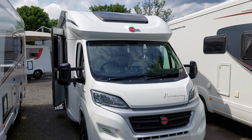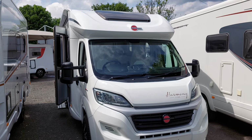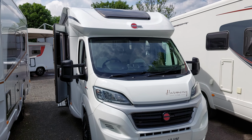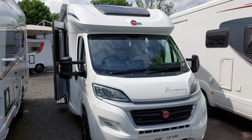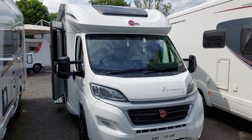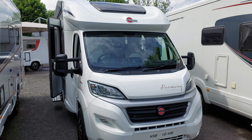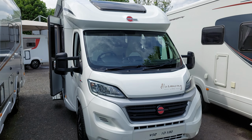Today we're going to be looking at the Burstner 590, the 2018 model, so that we can look at the inner workings and how to use this vehicle when we're out and about. So we're going to have a look around the outside and then we're going to come on the inside. The first thing that we're going to look at is of course the engine bay.